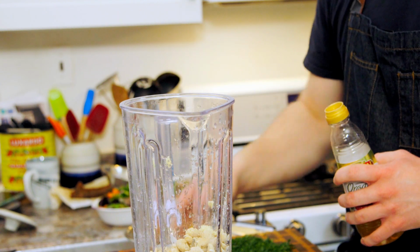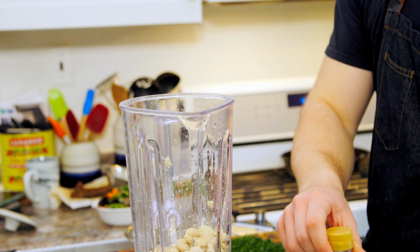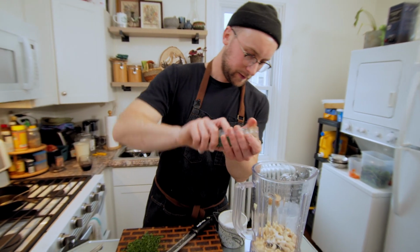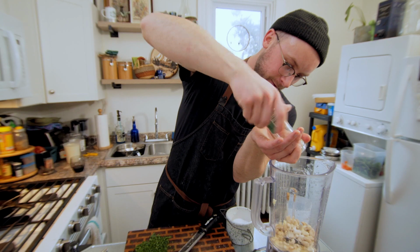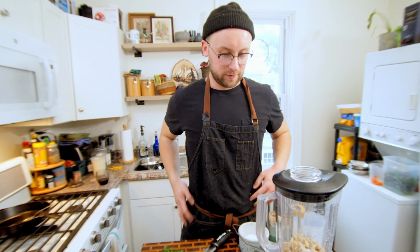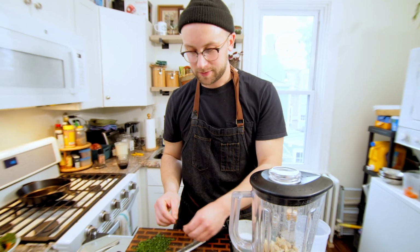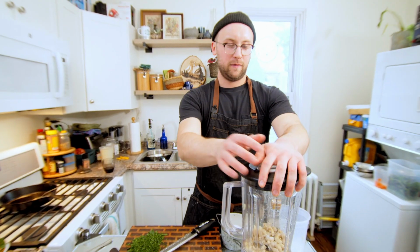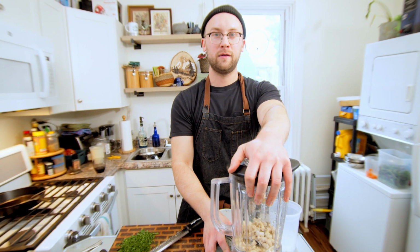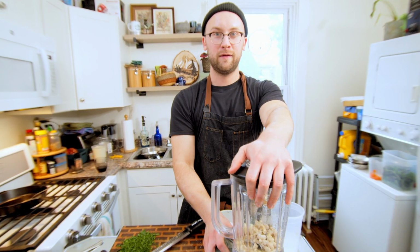About a tablespoon of vinegar, brighten it up. Nice good pinch of salt. Cracks of some fresh pepper. And if you want your ranch to be green for St. Patrick's Day or something, then you can add your herbs. But for today, we're a little bit away from St. Patrick's.